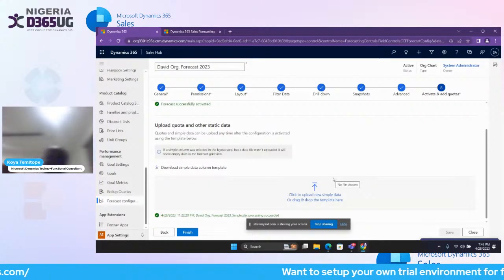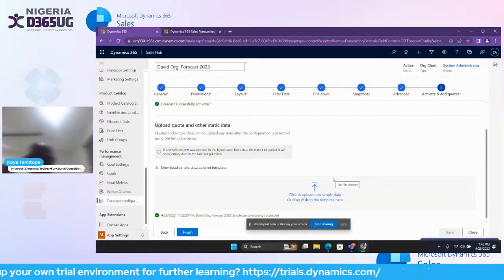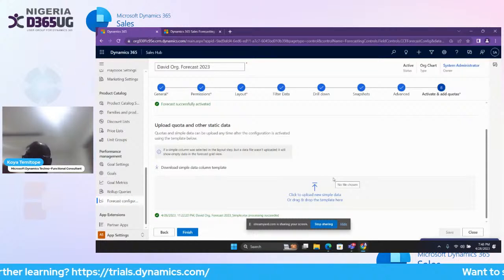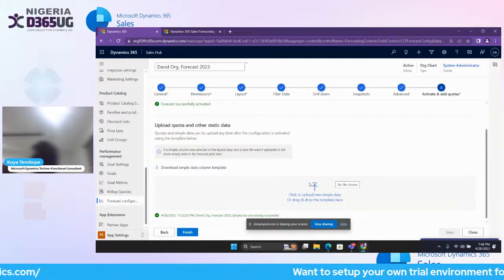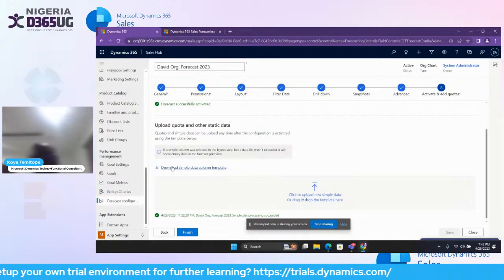You also want to be able to, if it is from a product standpoint, define all that from a product, maybe the quantity of product to be produced at a specific period that you have defined, or the quantity of product to be sold at a specific time. You can also do that, and this system also gives you a beautiful way to upload. You can download the template here. From the template you download, you can populate it and just quickly come and upload it back.